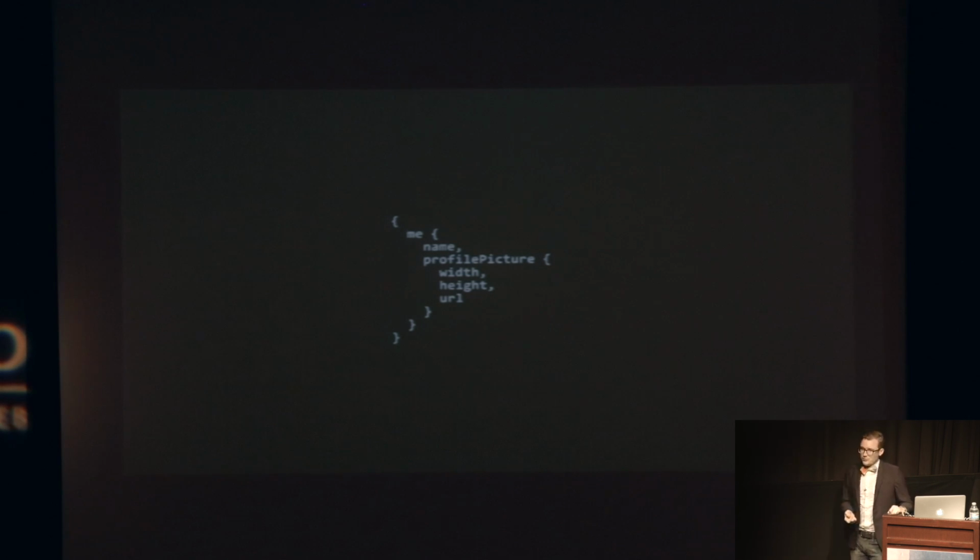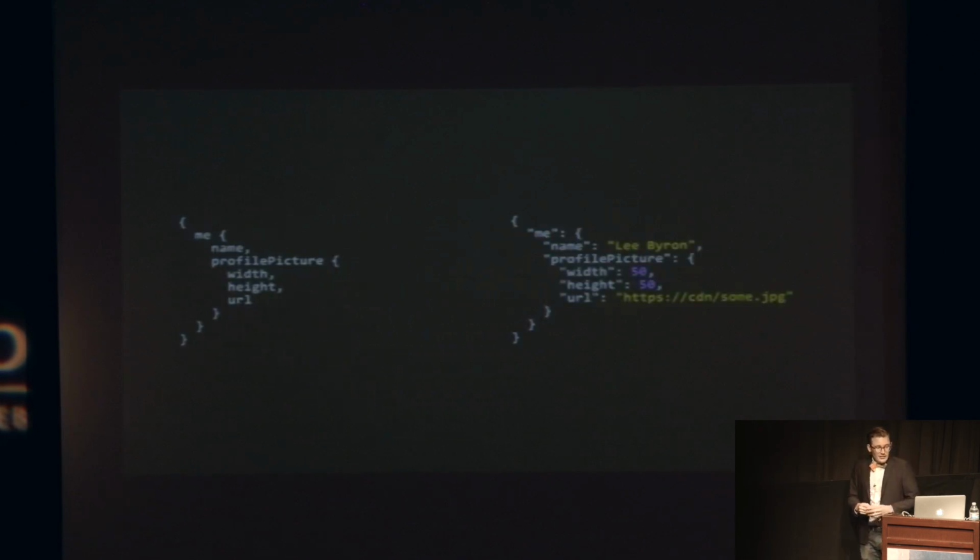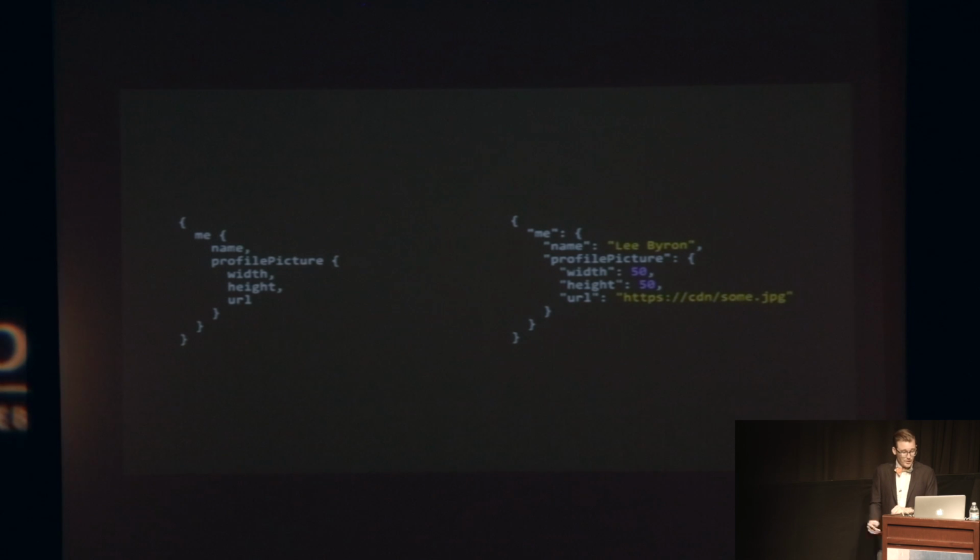We can also request fields that have complex values. So here, profile picture is a complex field. It has some information about width and height, as well as a URL to load the image. And I bet you can already guess what this is going to look like when we run this query, since we described the shape. We always specify our queries down to scalar leaf fields. And this ensures that there's no ambiguity in what we're asking for. There's no over or under fetching, and the result is always predictable based on the query.